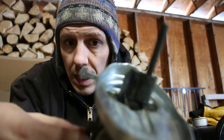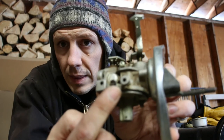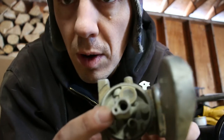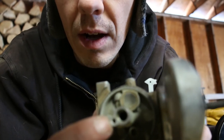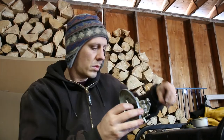So this little pin can come out. It's right on the side, right there. If I spray carb cleaner in there, nothing goes through. It just comes right back in my face. Also, on the very bottom, you've got the main one in the middle, but there's that little hole there that also seems like something should go through it, but nothing goes through. It looks like it might just be jammed. Hopefully I don't screw this up. I'm gonna poke at it with something and see what happens.